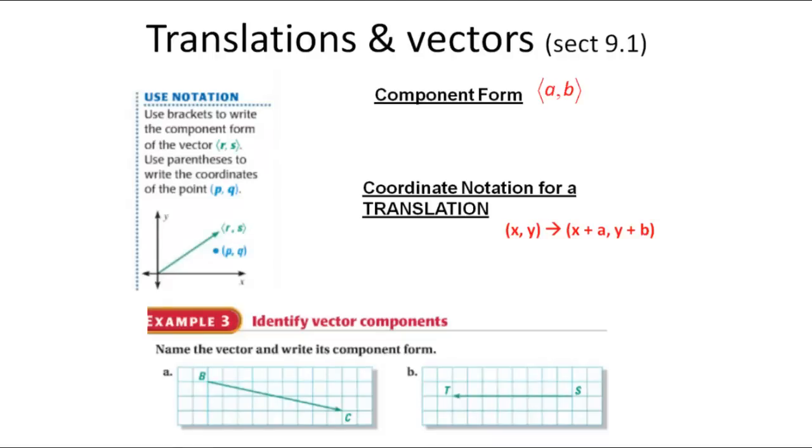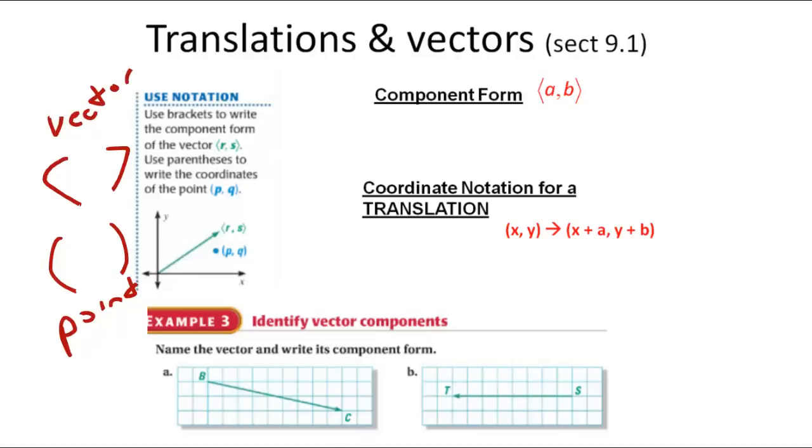So one thing to point out, I gave you this little thing in your notes right here. If you're talking about a vector, you better use these brackets that it goes in between, because if you use parentheses, you're talking about a point instead of a vector. So symbols are extremely important in geometry if you haven't caught on. Vectors use the brackets, points use the parentheses. Okay, and a point is a location of one specific spot, where a vector is just kind of a direction we're going to go in and how far we want to go. So even though it has an arrow on the end, it does not mean we continue going beyond that. That's where we're going to. That just tells me the direction.